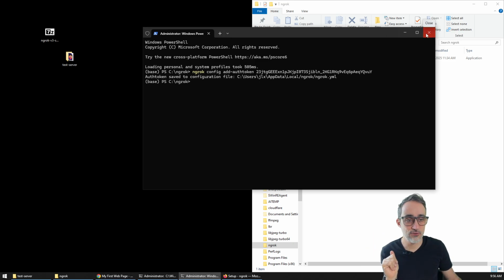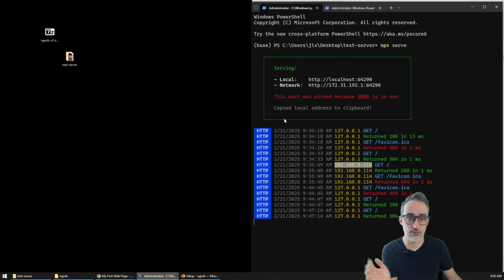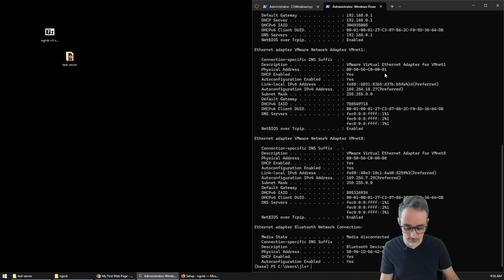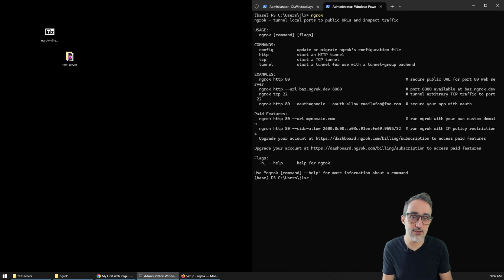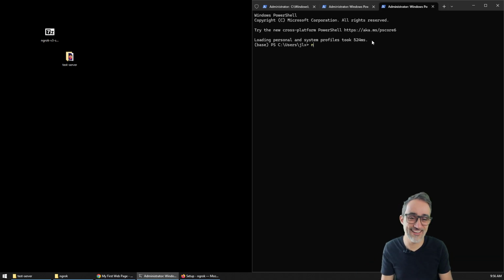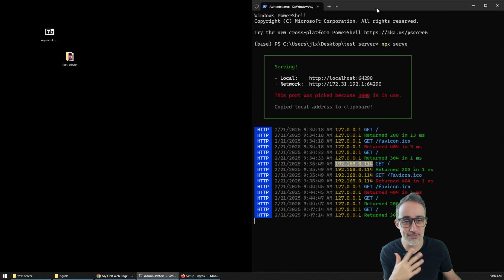And the last thing that I need to do is make sure that this ngrok daemon, this ngrok agent, is available from anywhere. So for example, if I now go to this folder, which is not the folder where I installed ngrok, and I type ngrok, it just shows up, but it shows up because it is using an old session. So if I open a new one, it will not. Oh, it does. Well, it does because for the recording of this video, I already had it configured. I deleted it and it may not have updated.